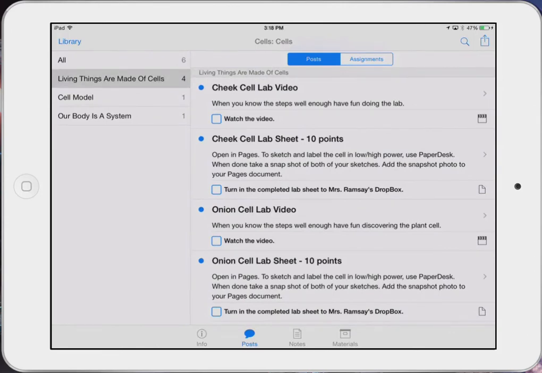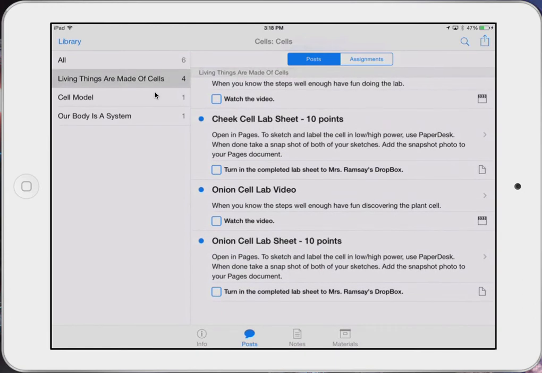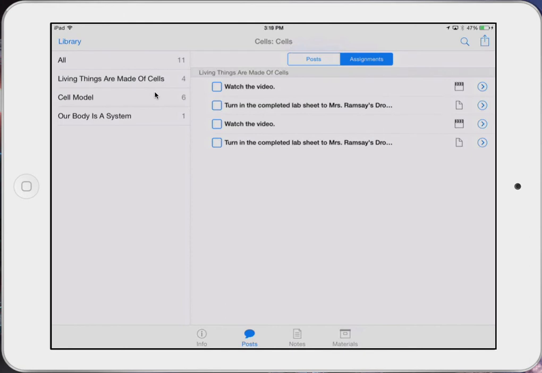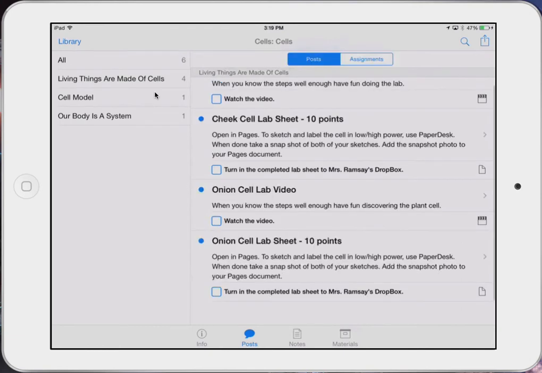All right. So now right here on the screen, I'm going to get my highlighter out here. Right here we've got posts, and then we have assignments. And they're a little bit different in the way they function. Posts is going to be all posts, which could be information, it could be worksheets, it could be a lot of different things. Assignments are only those things that you would like turned in. And we'll talk about how people turn things in using iTunes U, because it's a little different. So first, let's look at the post.